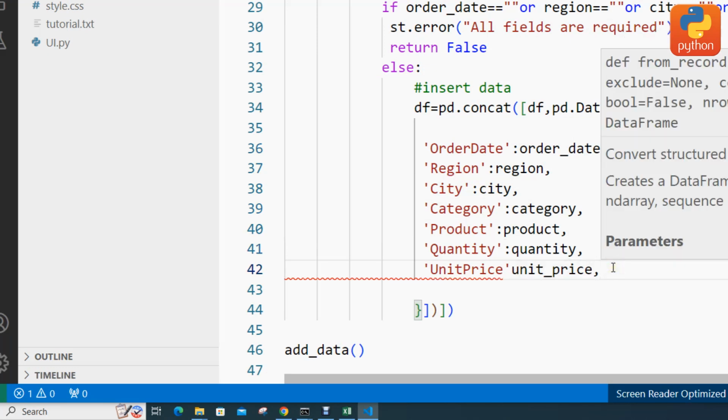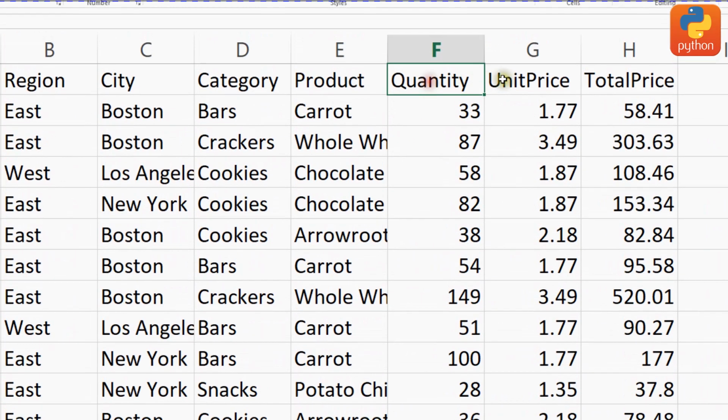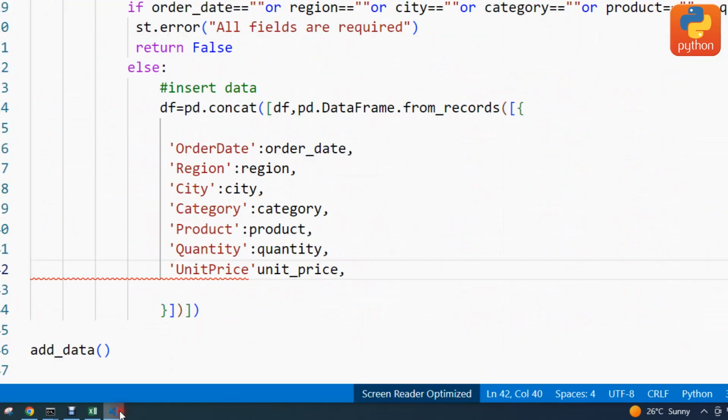Here naika comma. So now another column ambayo nataka to insert data is the total price. Total price equal to quantity times unit price, okay. Total price.